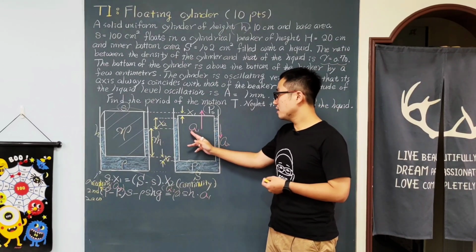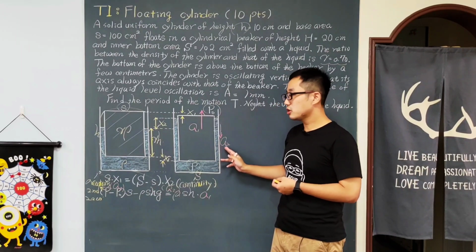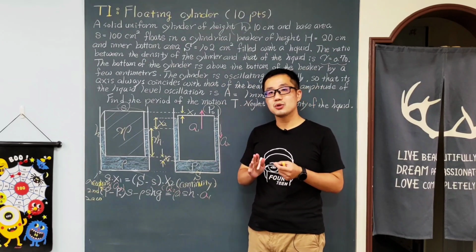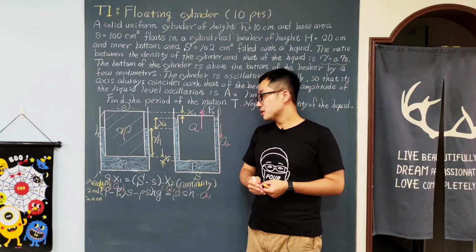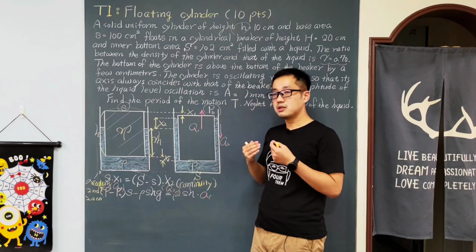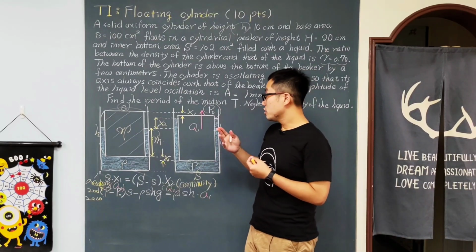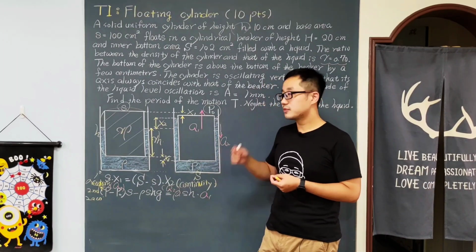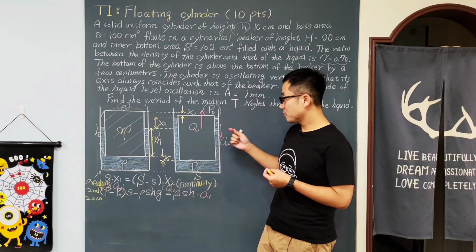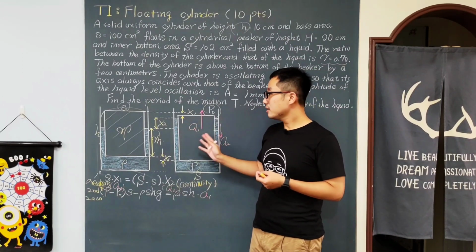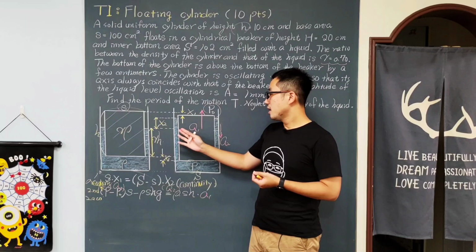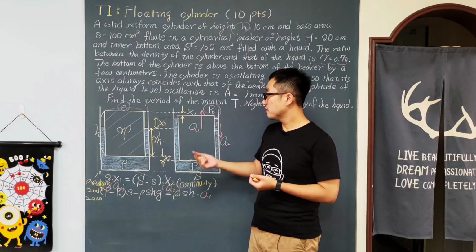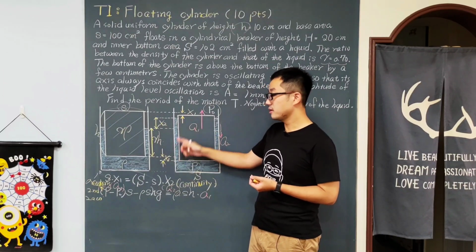And I can say the relationship between A1 and A2 is much like the relationship between X1 and X2, because acceleration is the second order derivative of the position. So equation 1 can tell me not only the relationship between X1 and X2, but also the relationship between A1 and A2. Okay, are you ready to analyze the forces acting on the water column? First, there will be the gravity of the water column, and there will also be the pressure difference from the bottom and the top.